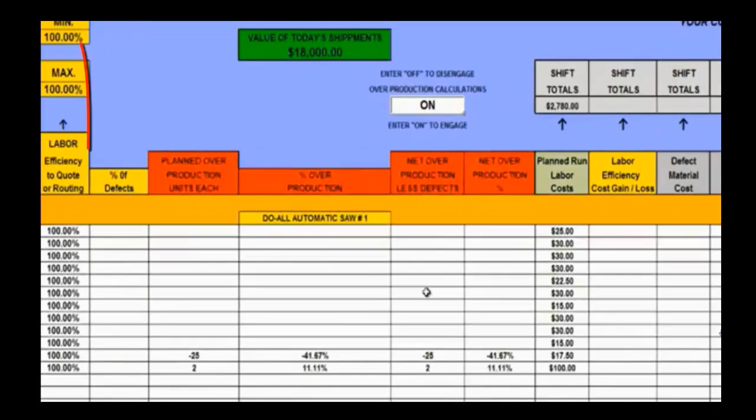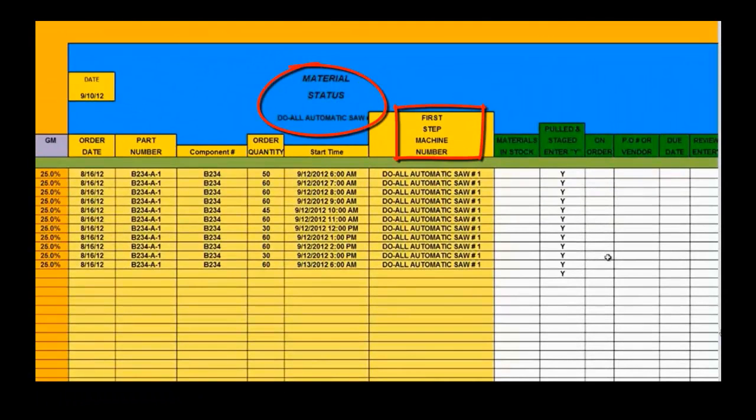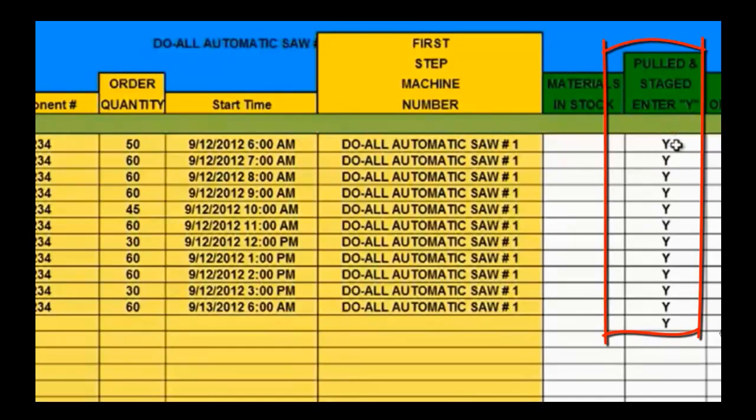Now after we've entered what is going to be shipping today from the shipping schedule, this is the material status screen. Basically, this is giving you some basic information on what your customer has ordered. But most of all, it's allowing us to determine if we have the necessary materials in stock, and if we've got them to a point where we can pull them for a start time of 6 a.m. on 9/12 for production, then we put a Y in this particular column. And then as you'll see as we move along, this Y shows up on all the other production scheduling screens and the material availability screen, so that everybody knows that we do have the stock. No one has to check or recheck again. That's what this screen is for.